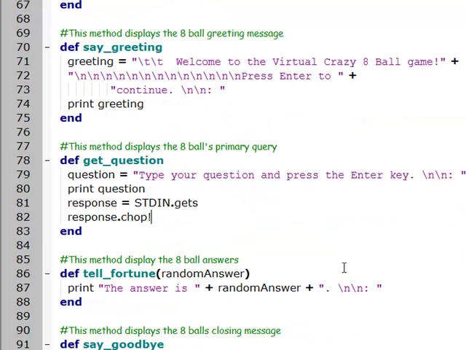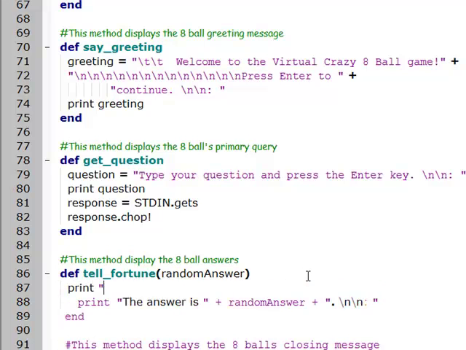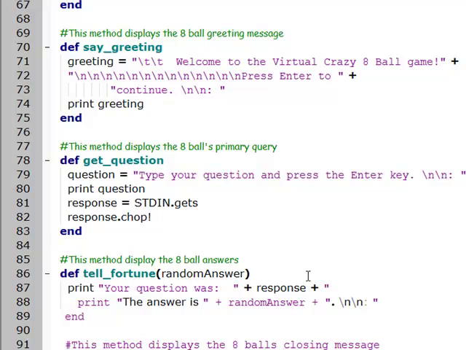And then down here under tell fortune, we're going to want to put another line that basically says your question was, a little space, and then plus response, and then a couple more spaces afterwards.